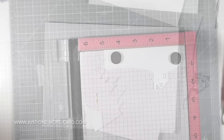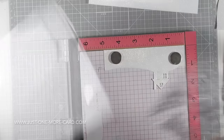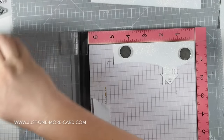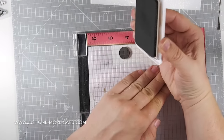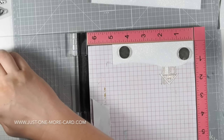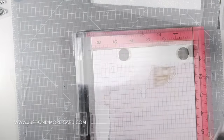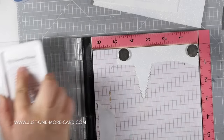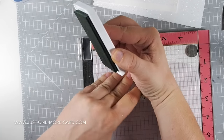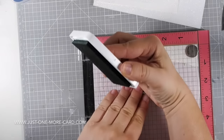Now comes the fun part — grab the stamp. They make it really easy because there are two house stamps, and it even says which one to use with the die, so you don't have to think about it twice. I'm using Simple Dye Ink from Ranger and just stamping on top of the glitter. It doesn't feather, it doesn't smear — well, you have to let it dry a good bit — but you can stamp on top of the glitter. It doesn't hurt your stamp. This is going to be a sparkly green Christmas tree. I'm going to stamp it again because it's a misty ink and it will darken up the color a little bit.